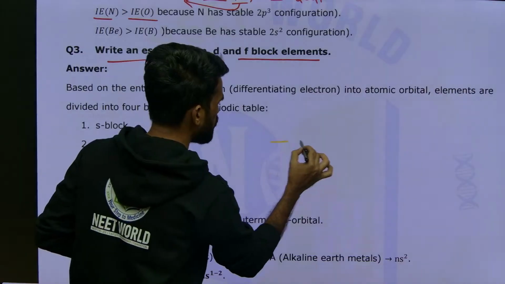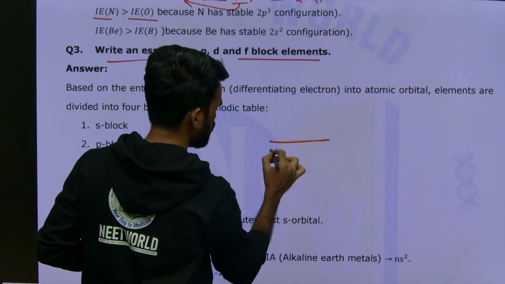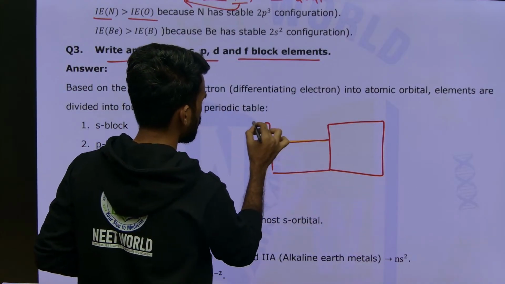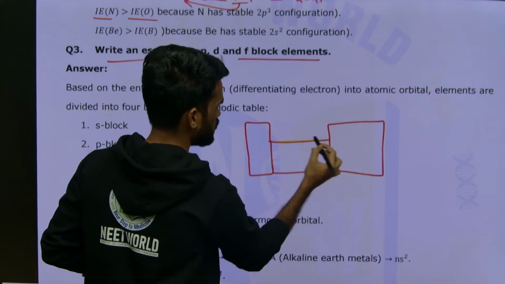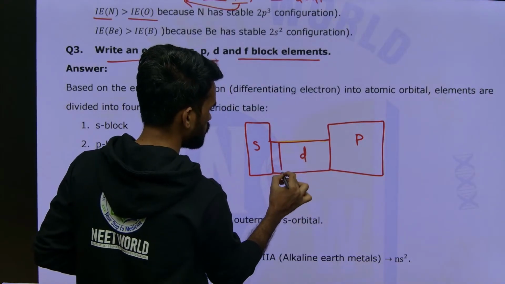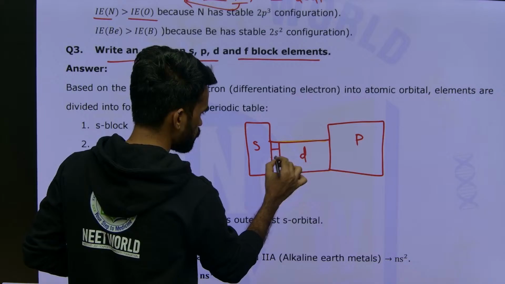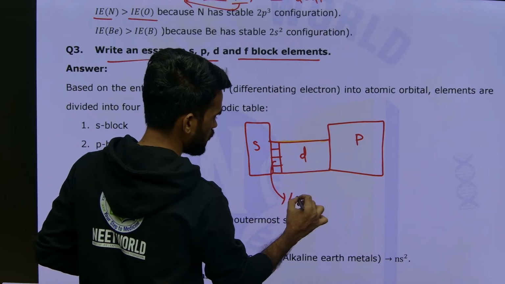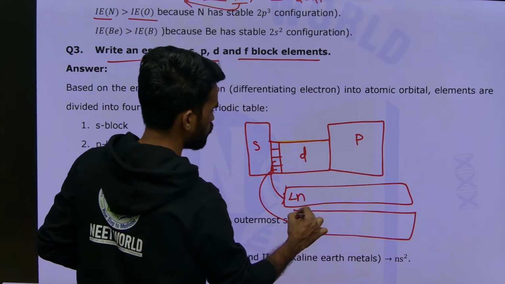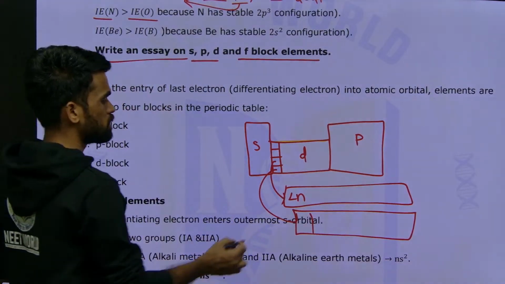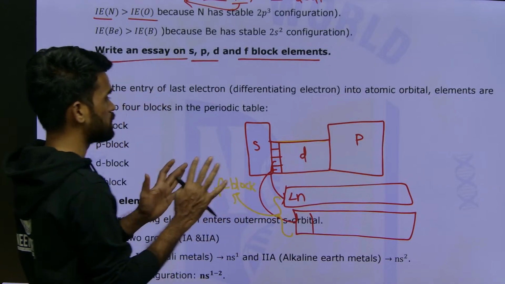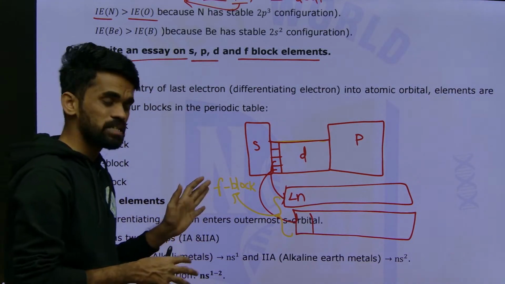So we know in the periodic table, if we consider it, it will look something like this. Here you have p block elements, here you have s block elements, and in between them we have d block elements. This is s, this is p, this is d, and here in this d only you have lanthanides, 14 elements, and actinides, one more 14 elements. These two are f block elements. So this is the rough imagination you should have when discussing the periodic table.